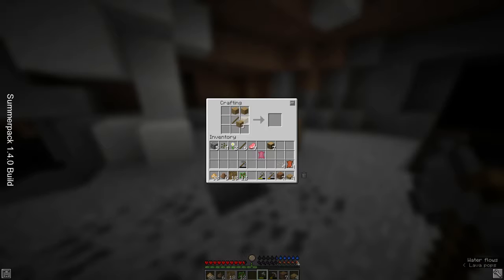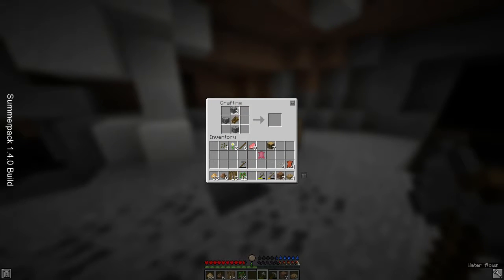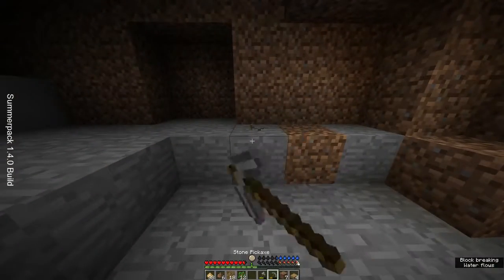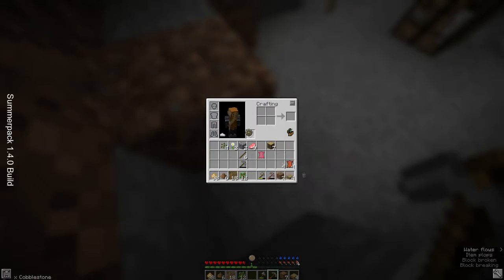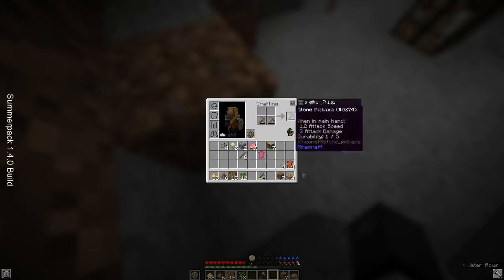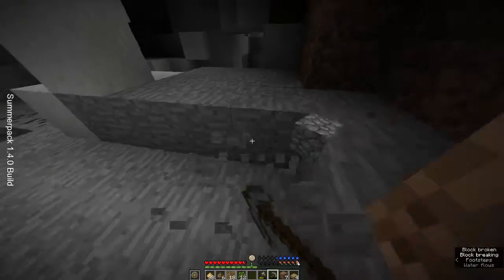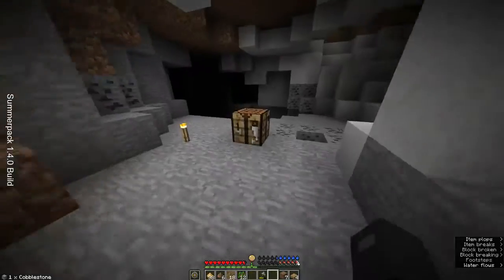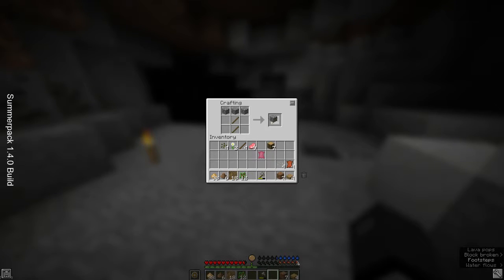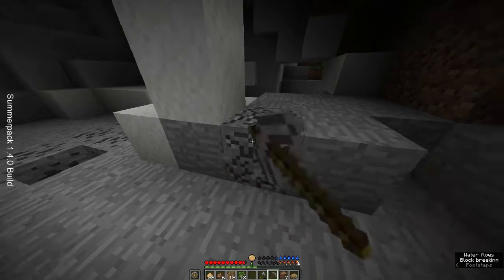Let's make a shield. There we go. Vanilla shields are removed. You can make them that way, and it will be a bit easier. Get a little bit more cobblestone, and I can show you what I collected that wood for.